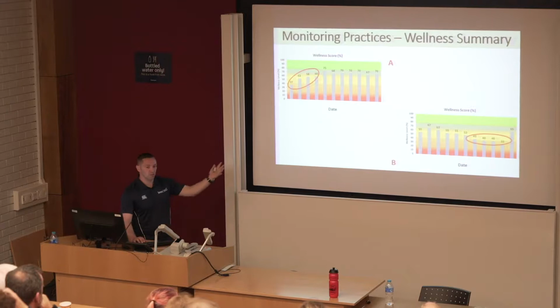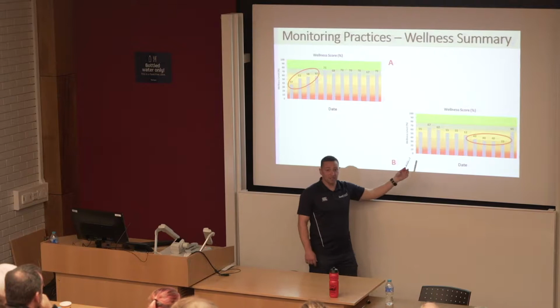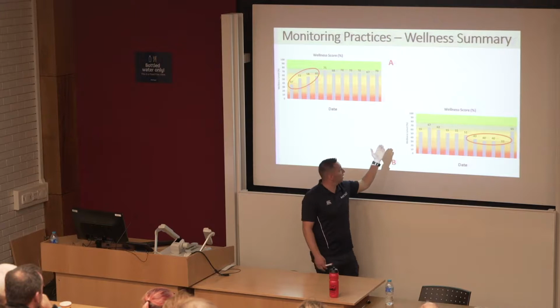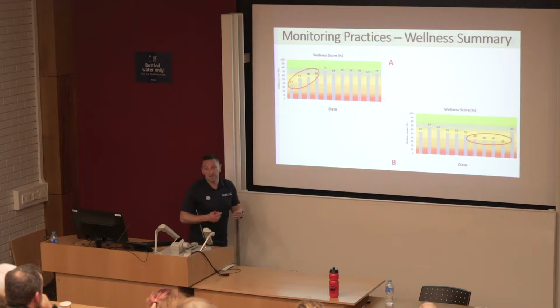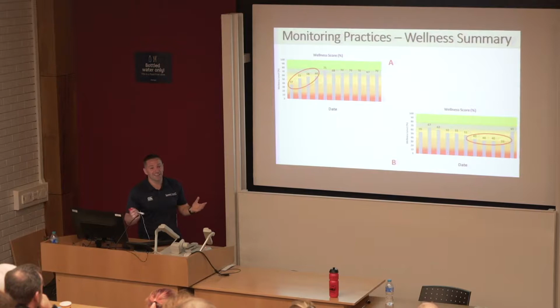I do this with the footballers, and the footballers are normally up around about 80-90%. But that's also a learning point for me. It could be that athletes, especially endurance athletes, have wellness normally around about 50-60% because their training loads are that high. And let's be honest, who's ever heard of a healthy athlete? You know what I mean? I know it's a bit of a paradox, but they push themselves to the brink.